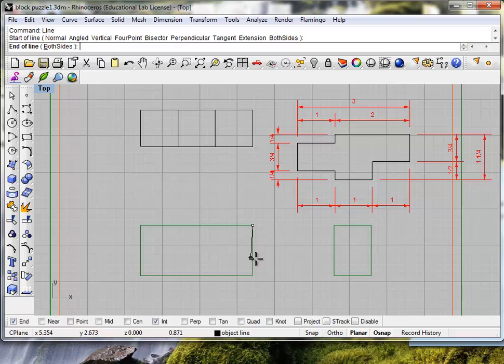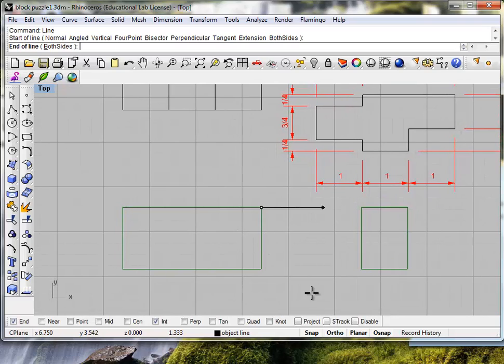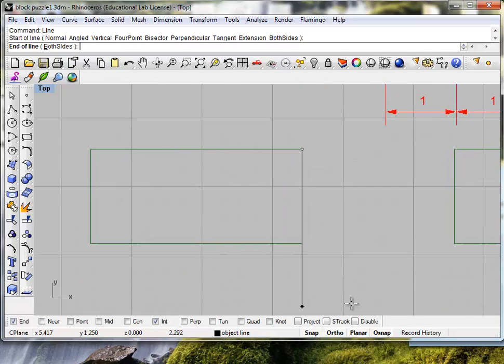Okay, so what ortho does, and this might be helpful for you, is ortho down here at the bottom. What this does is it will make the lines snap to every 90 degrees. So what I'd like you to do is have ortho on, and I'd like you to have snap off. What snap does is it's going to snap to every 1/4 inch location. Because of the location of this box on the paper, it's not in reference to the grid, so it won't actually make any sense. So we're going to take that off, and we're going to manually type in the dimensions.